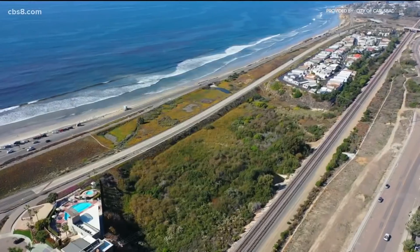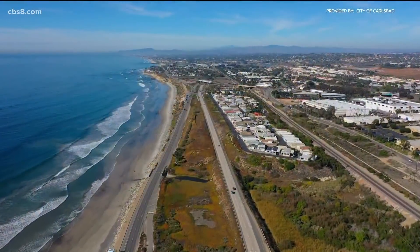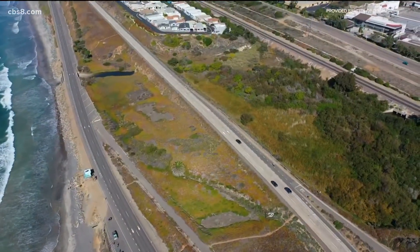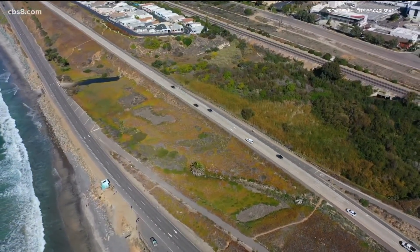This area right here is known to all the locals. This is one of the last parts left. Leave this alone. The design phase for this project should take about a year, and at that point, they'll be able to estimate the overall cost of construction and look for more funding. This will be a success if people in Carlsbad are like, yeah, that feels like our city. If you'd like to give input on this project and what you'd like to see for this area, go to our website and click on this story, and you'll have the city's link for public input.